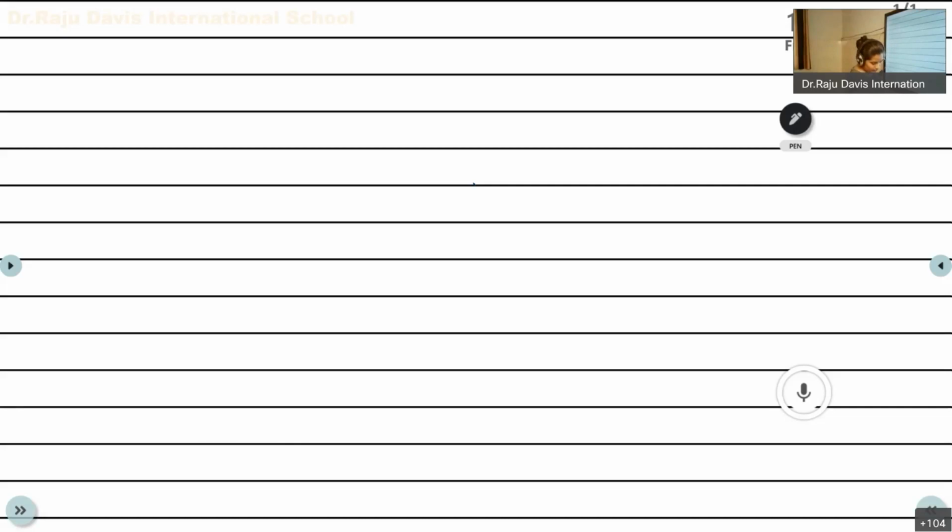Okay, so today we'll be revising two chapters. One is borders and shading. The other one is find and replace. First one is borders and shading, second one is find and replace. All right, so I'll be writing a few questions. You can copy them down in your notes. It's pretty easy.